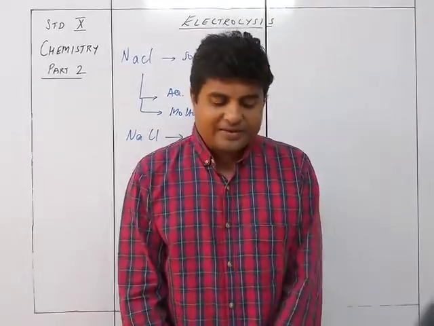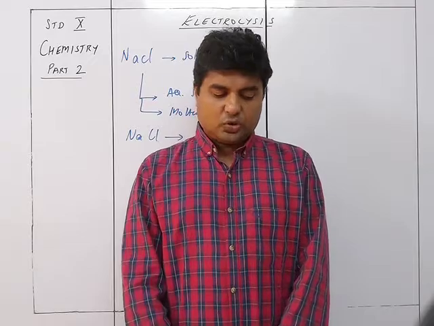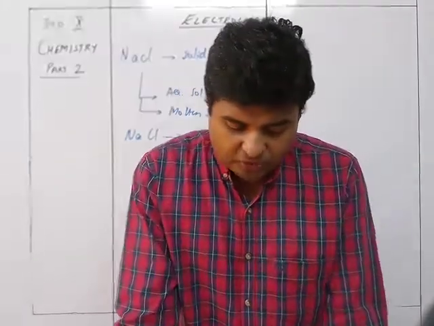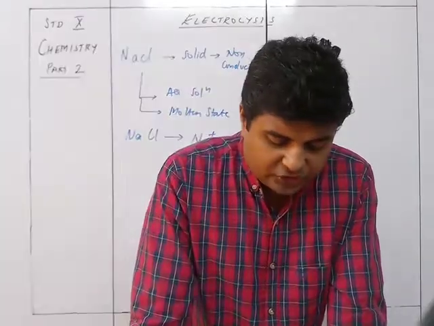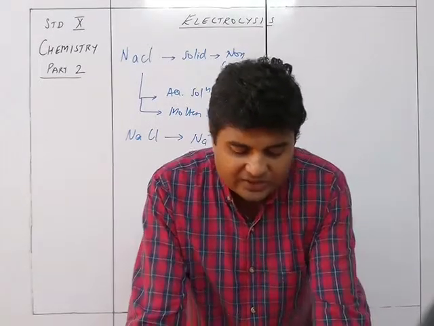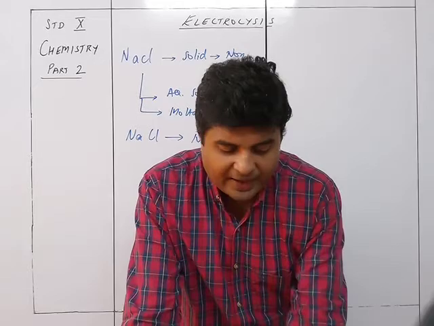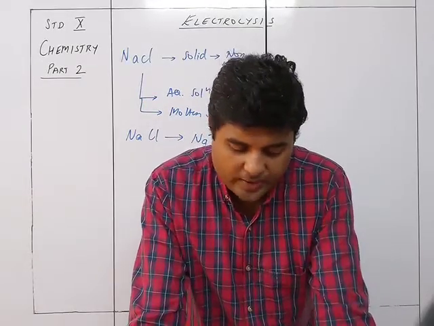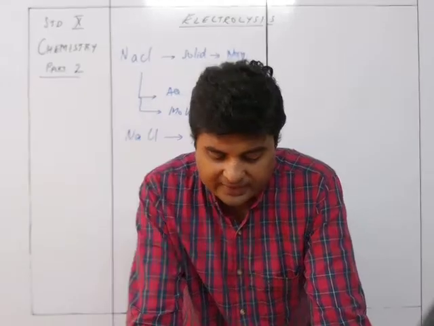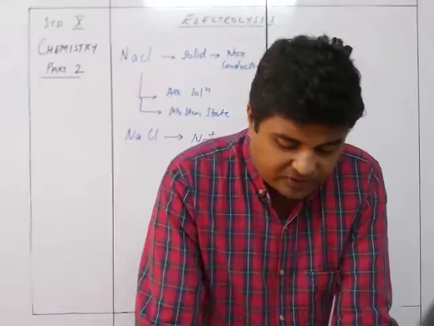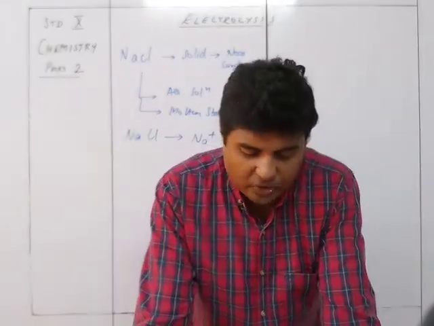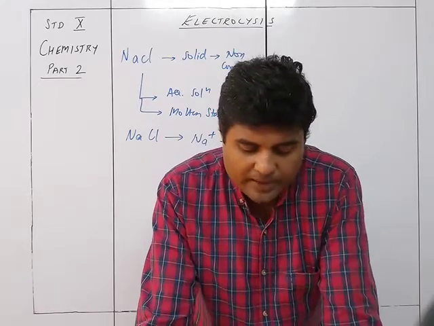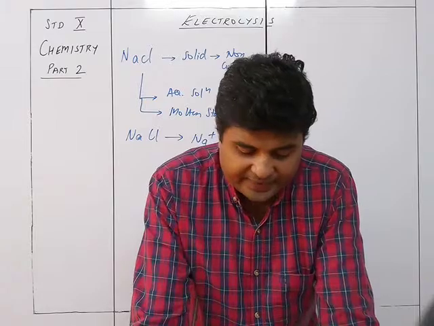When sodium chloride is dissolved in water, it dissociates into sodium ion and chloride ion, which move freely in solution. This is due to the fact that the slightly negatively charged oxygen atom of the water exerts a pull on the positively charged sodium ion. A similar pull is exerted by the slightly positively charged hydrogen atoms of the water on the negatively charged chloride ions. Thus, sodium chloride ions become free in solution.